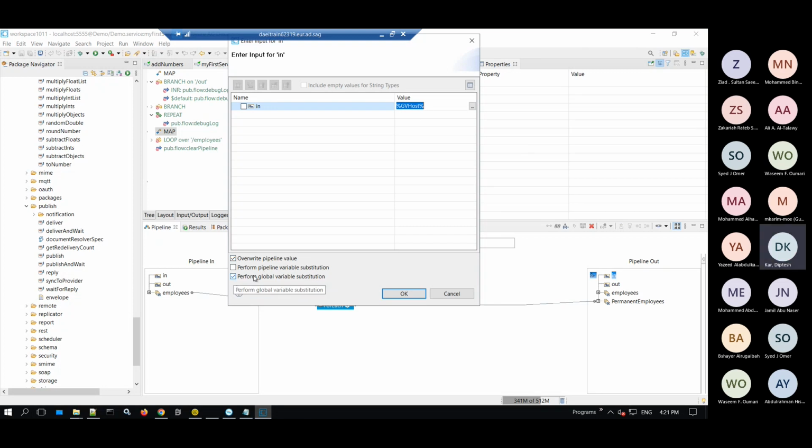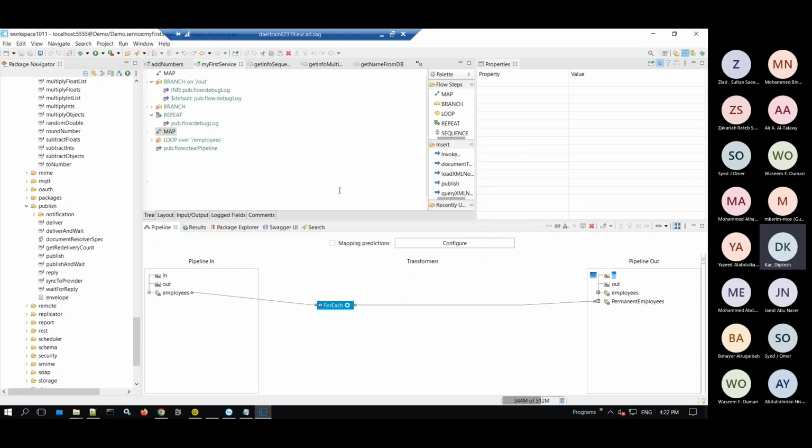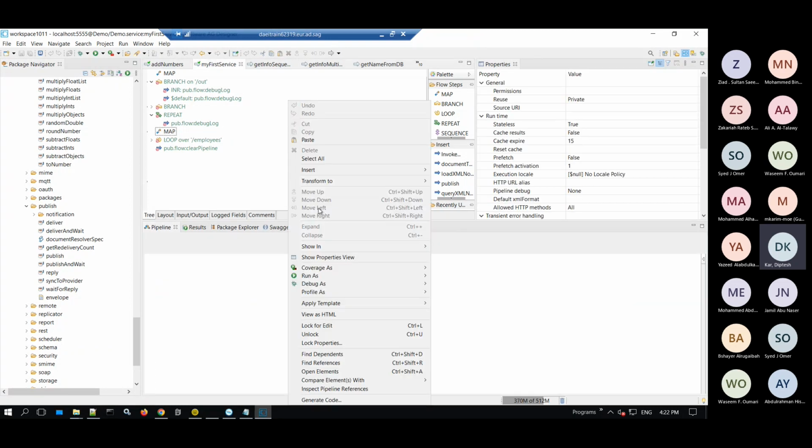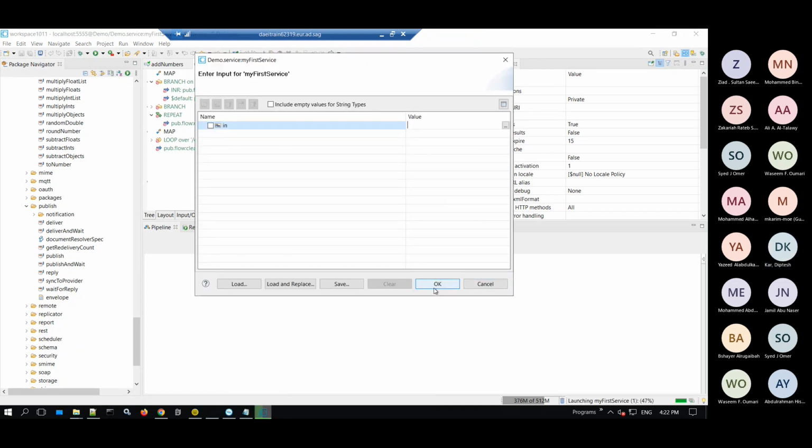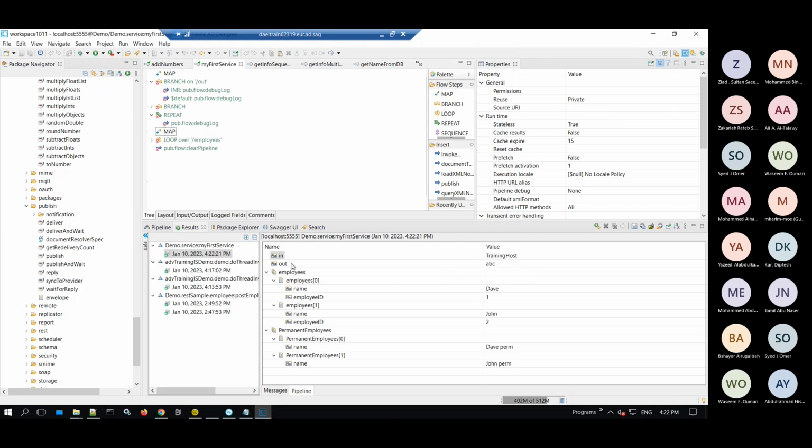One thing we need to check is the checkbox, perform global variable substitution. If we do that, then this will be taken at runtime. Whenever I execute this service, whatever value I give here, A, B, C, it will get converted to training host. That is the value it will take from the global variable.